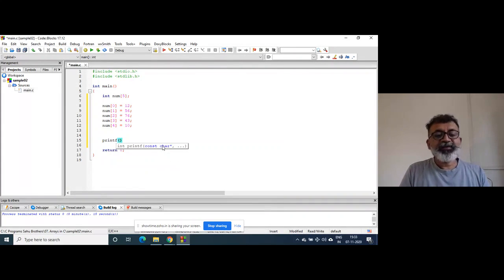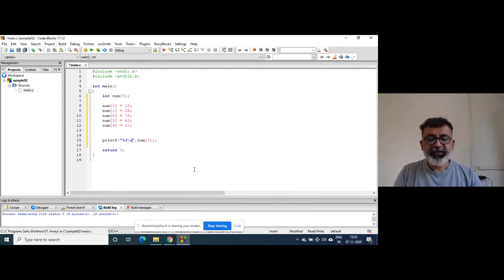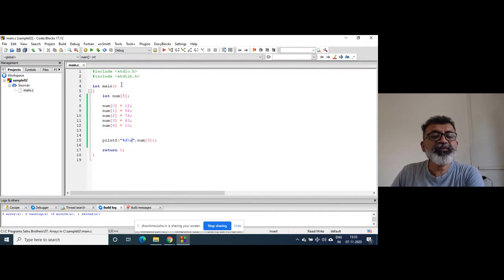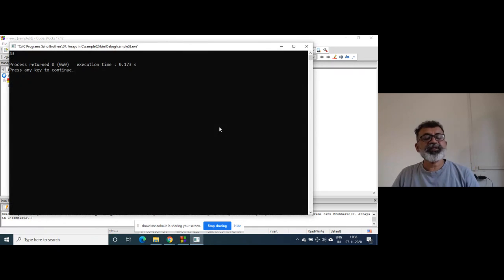Now if I write an individual element to see, suppose I write num of 3, it will print that element. What is num of 3? 43. So it will print 43.